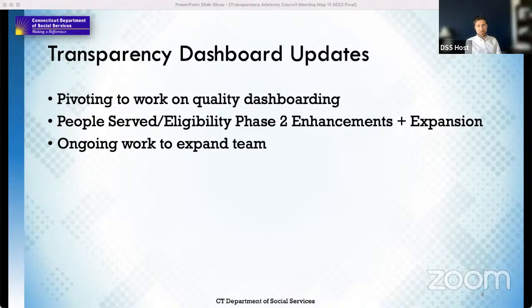This does fit, I think. Susan and I have been talking a lot within the larger construct of our data and analytics work within the department. Obviously, our ASO partners, Beacon and Bert's team, have extensive analytics ability. The question is, as we're doing some public reporting on some of this, how much do we need internally, and other questions. So this is an ongoing internal conversation that we'll continue to have, and hopefully have some more information at the next meeting. Any questions or thoughts about any of this?